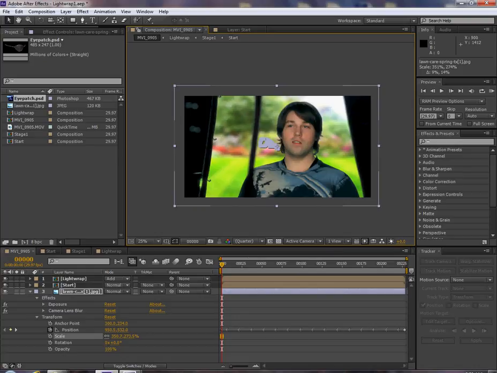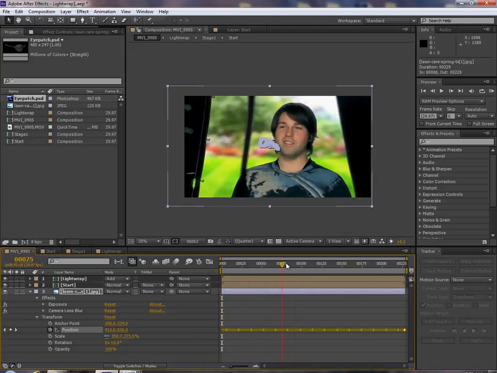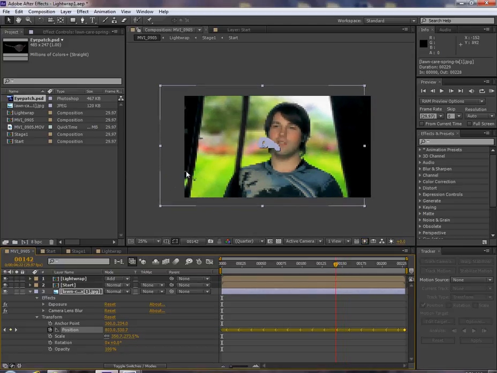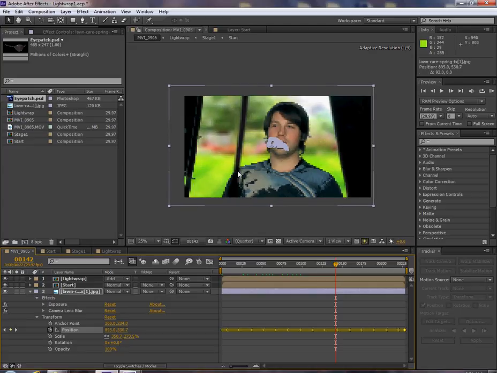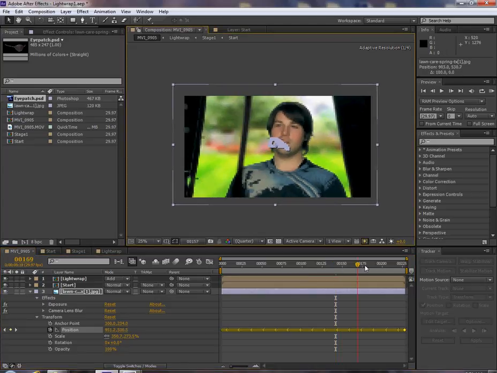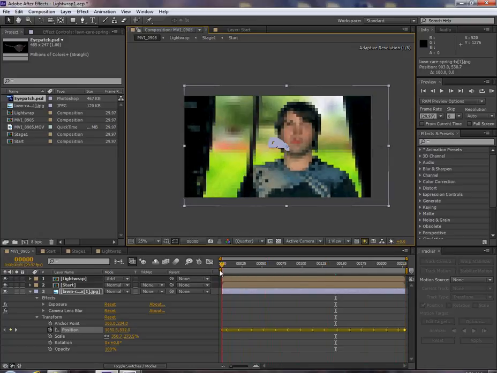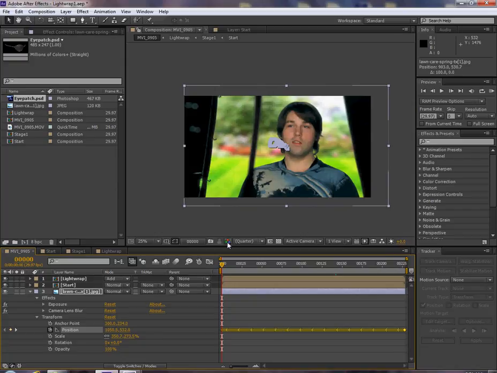But anytime you move it in position, make sure that you select the position word so that all the keyframes are selected. Then you can just sort of go through the timeline, see if there's any places where you might be cropping off. Let's just say that was exposing there. With all of them selected, I can slide this back over a little bit. And just come on through. See if I upset it going the other way. No, I got that. Like so. That's really the key point, is just to remember that you have to select this position so all the keyframes are selected. Then you can do an offset and reposition it back in.